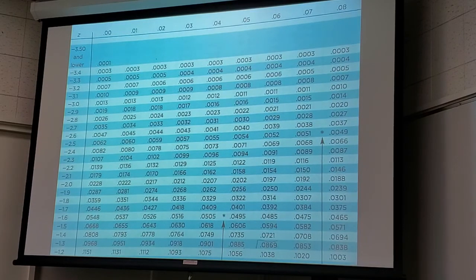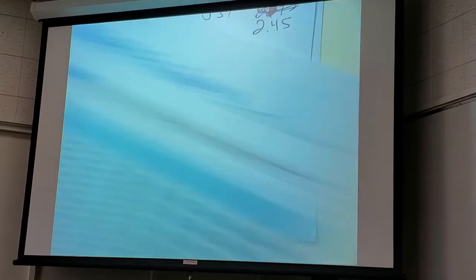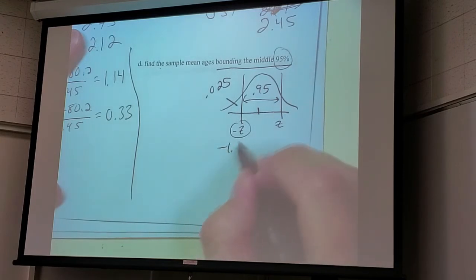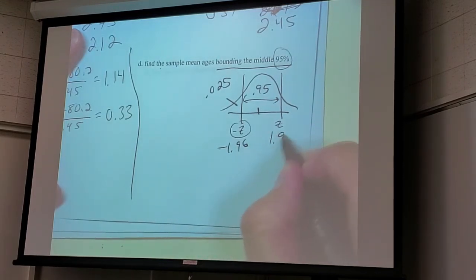Don't we know from the empirical rule though that it's 2 steps? Beautiful. The empirical rule said within 1 step was 68%, within 2 steps it's 95%, right? So why is it 1.96 in reality? Because that rule was rounded to make it easier to remember. So that's why it's not exactly 2. It's actually 1.96, but it's rounded. So this is negative 1.96, and because of symmetry, this is positive 1.96.